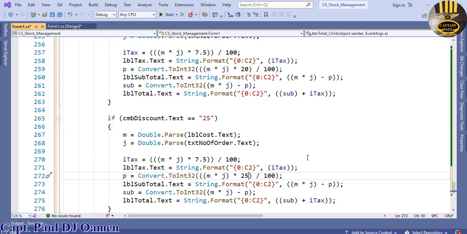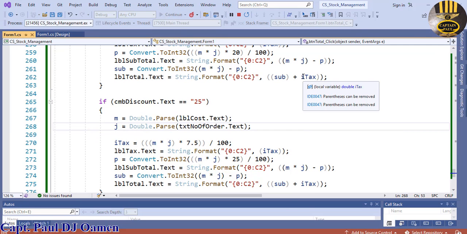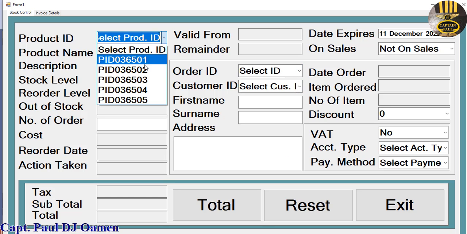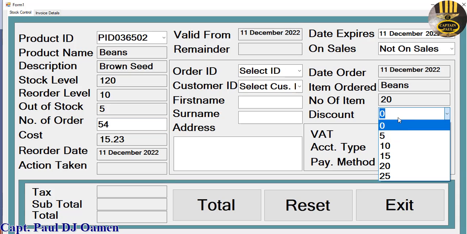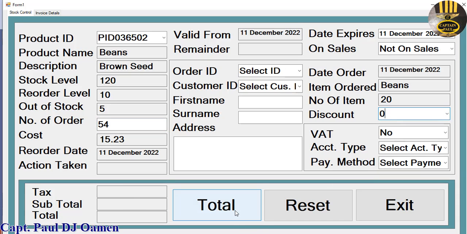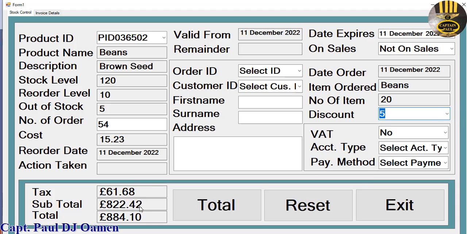Alright, okay, let's try it out now. So I'm going to click on run. There we go. There guys, so select an item, enter the value, and let's first of all go for 0, no discounts, 5%, check this out, 10, see that?